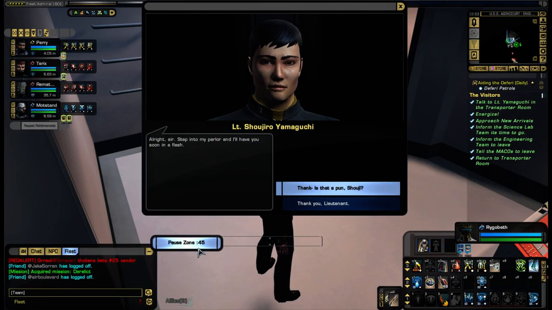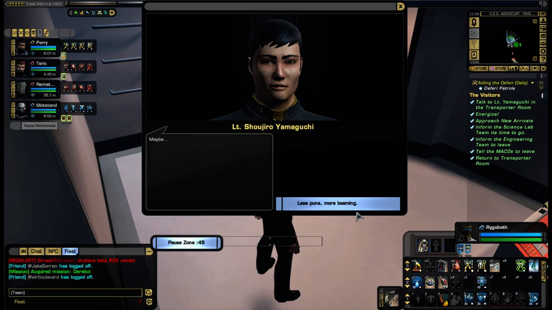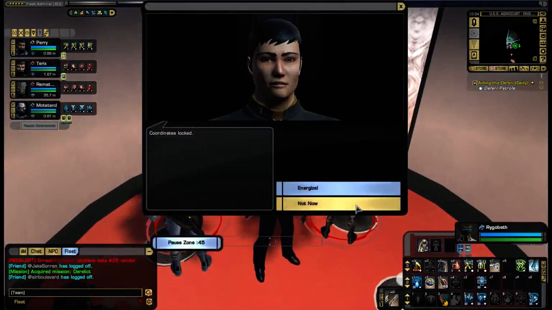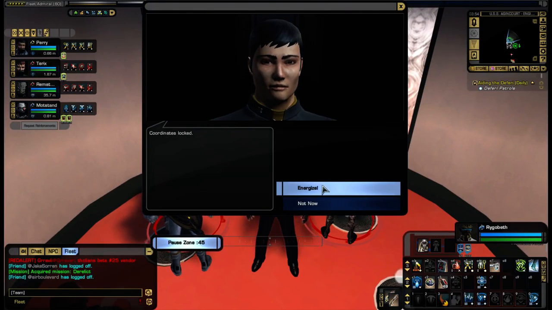Alright, sir, step into my parlor and I'll have you home soon in a flash. Is that a pun, Shuji? Maybe. Less puns, more beaming. Coordinates locked. Energize.